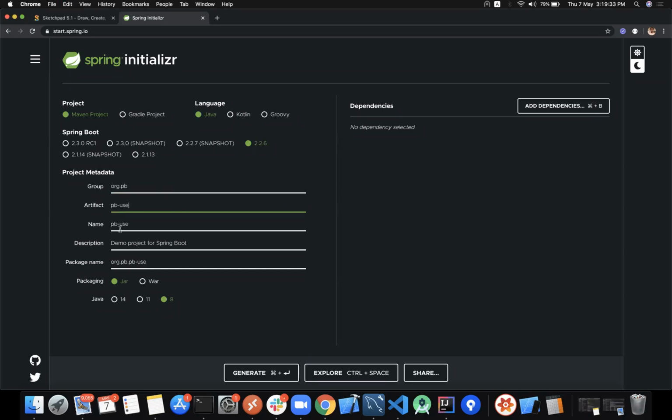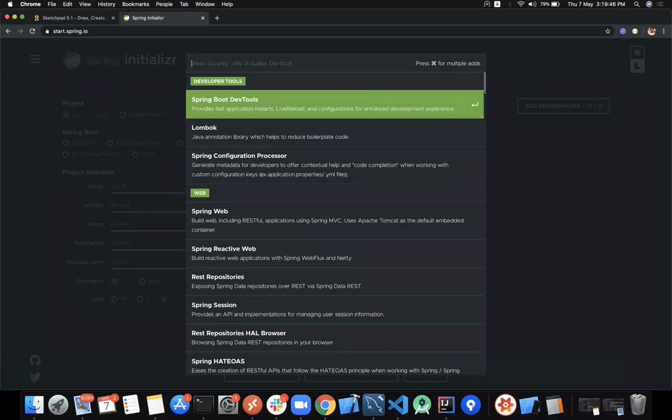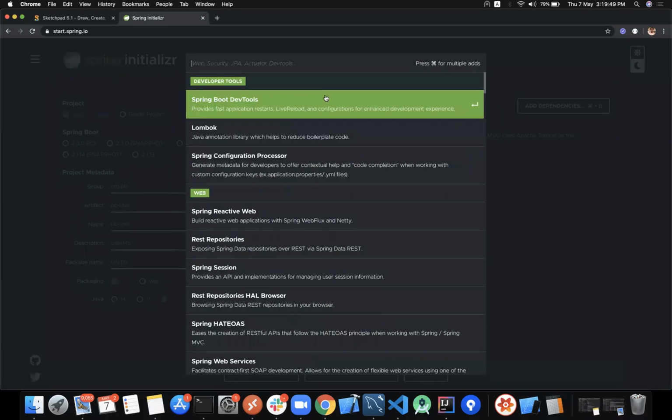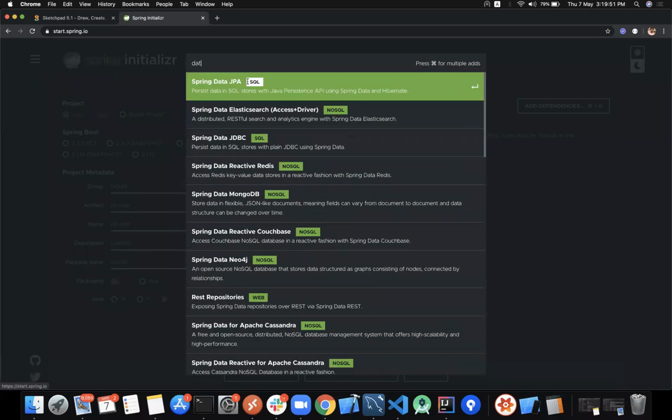Phone book user. Okay, I'll add a few dependencies, which will be web, since we are creating a web application. We'll have Data JPA.